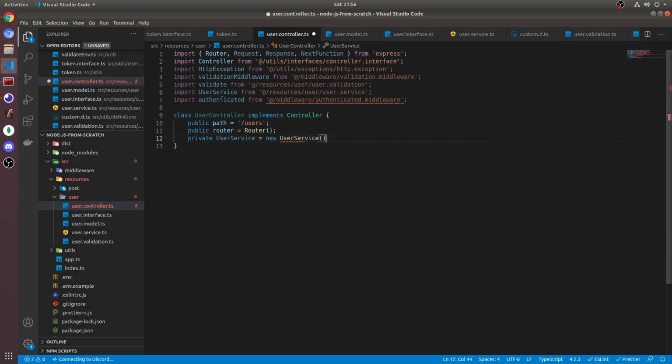So we're just going to instantiate that. That's fine. We'll add a constructor which will initialize the routes. So do this.initialiseRoutes. I spelled that wrong. Initialise routes.